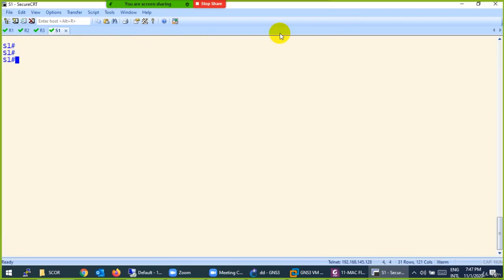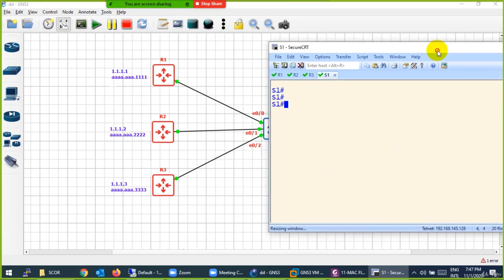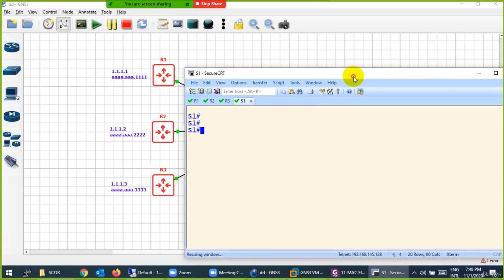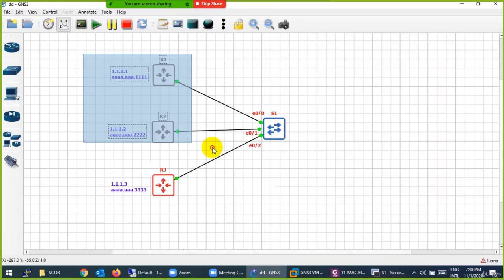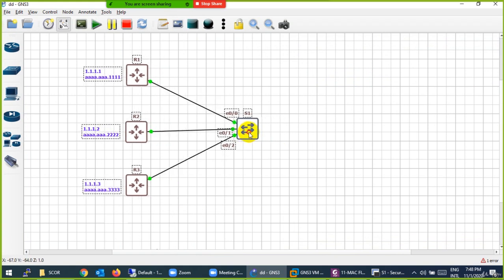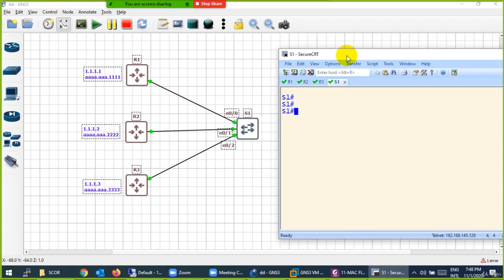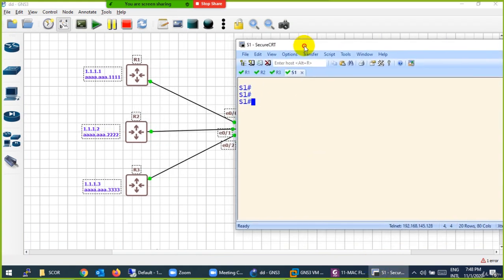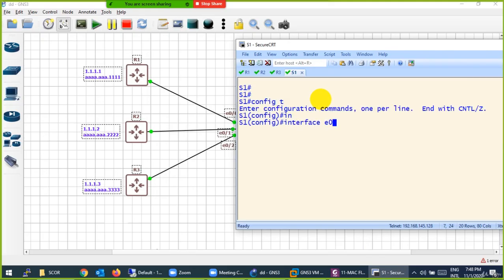Now I need to configure port security on these three devices. So I need to go to configuration interface E0/0, the first interface of the switch, which is connected to R1.